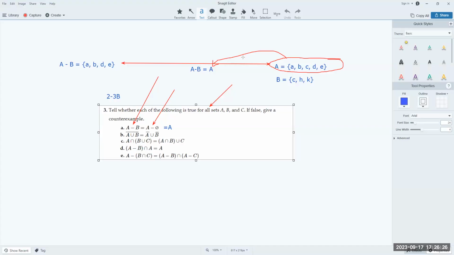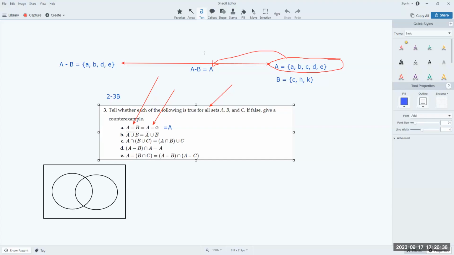Now, you can also do this. You saw me in a couple of videos do an example with pictures, just to see if it's true or not. If we label this one over here as A, and this one over here as B, then A set difference B is going to be all of this stuff.